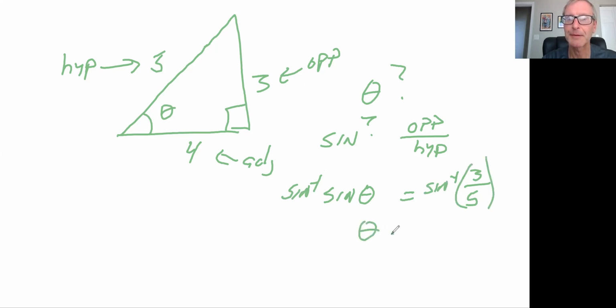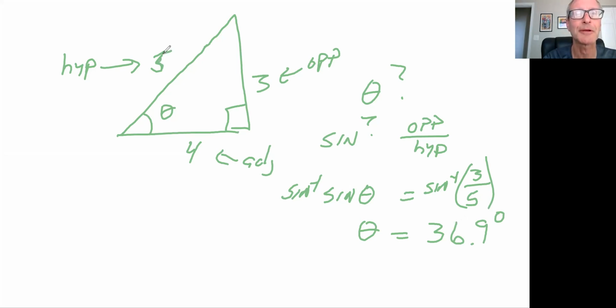You would see theta equals, and if you did that calculation, it'd be 3 divided by 5, and then you would get 36.9 degrees. Sorry for the pause there. I was typing something wrong in my calculator, so I hit pause. But if you did that, you would get 36.9 degrees.